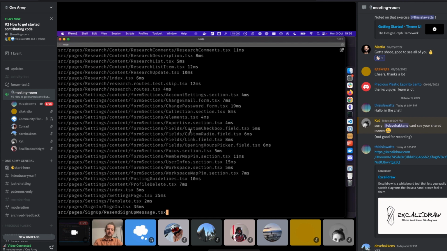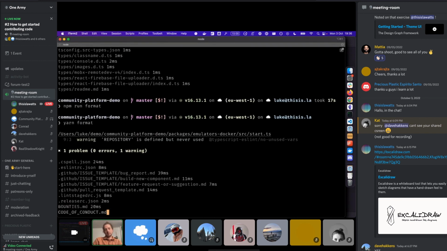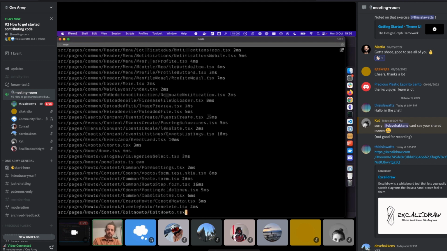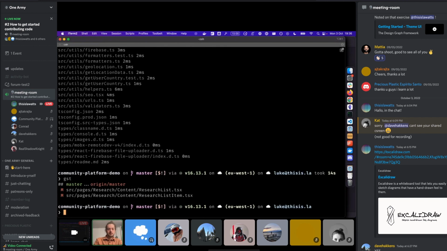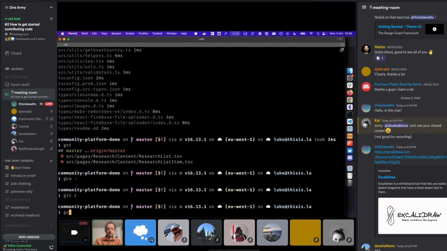Cool. Yarn format, which is a helper script we have just to tidy all the code up. Again, I don't want to review people's PRs and say, oh, that comma's in the wrong place. That's all automated. Cool. Excellent. So I'm going to create a new branch, which I do with git checkout.